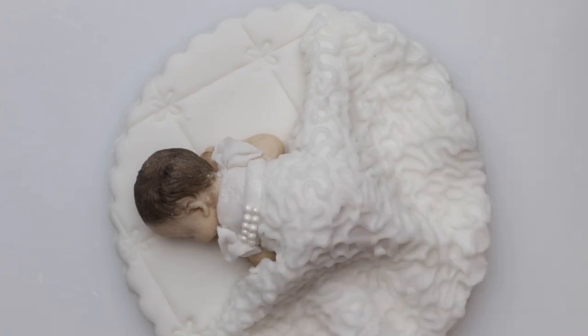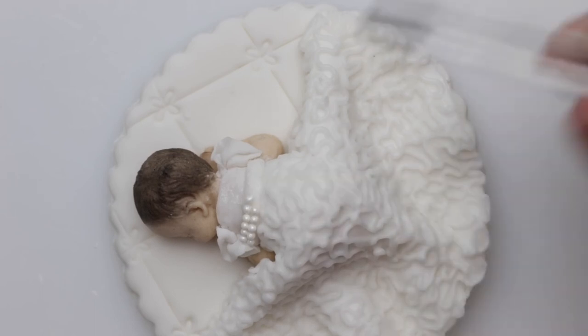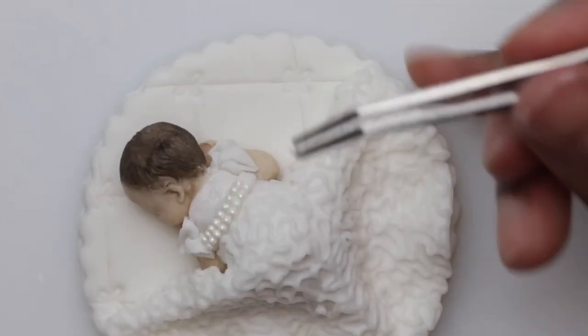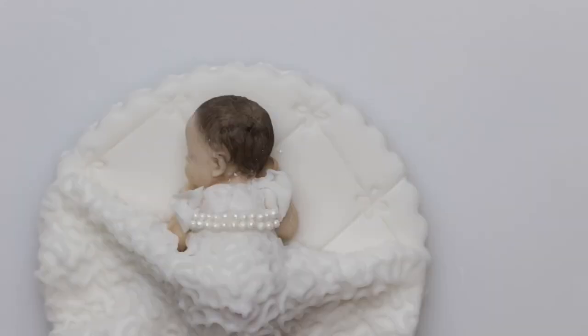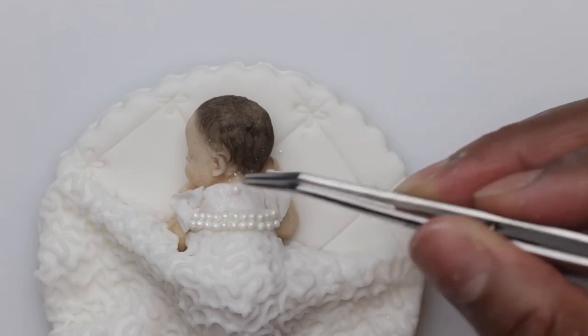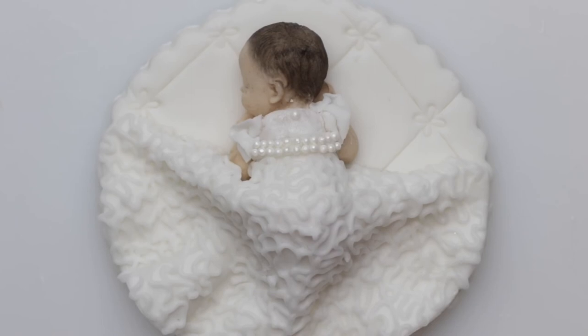I found that using tweezers to pick up the pearls made it so much easier, as the pearls are really, really tiny. I also used one of the pearls at the neck of the dress to mimic a button.